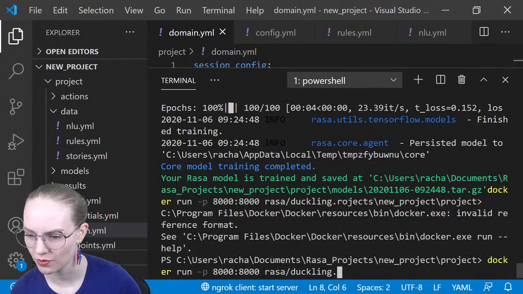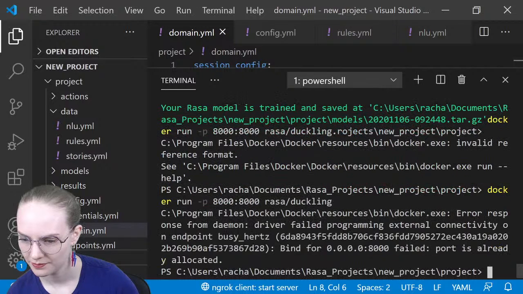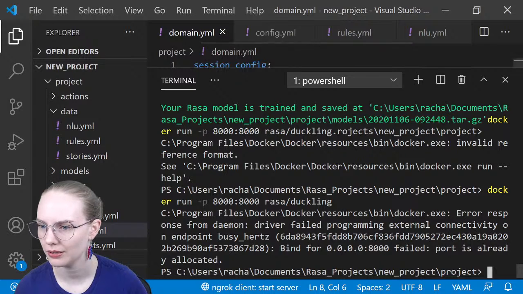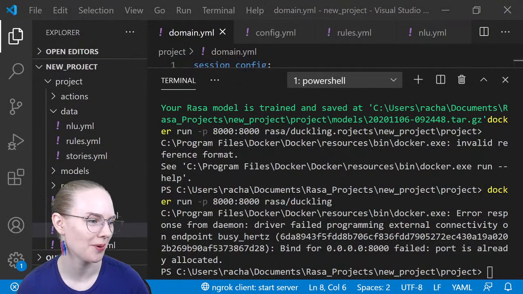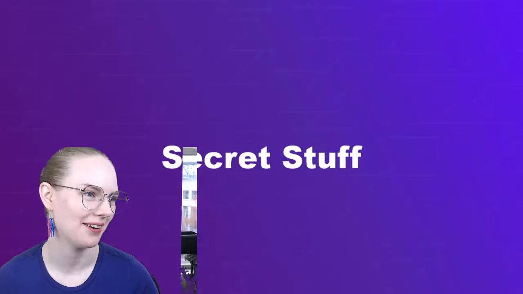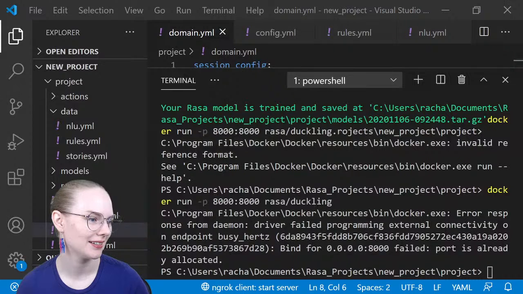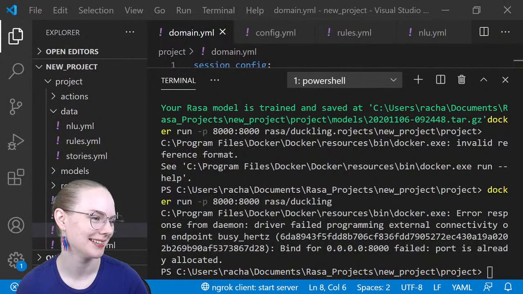Invalid reference format. Port is already allocated. All right, one sec. I'm gonna poke around in stuff that I'm doing right now. I'm gonna use this one instead.